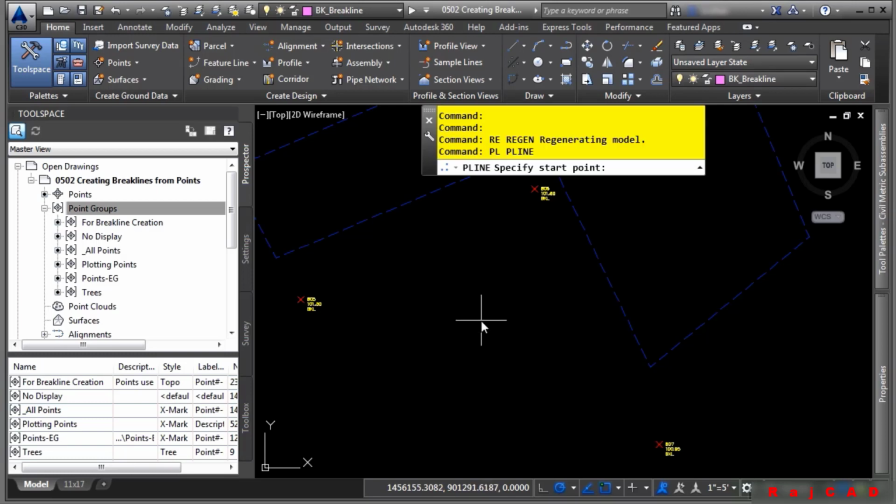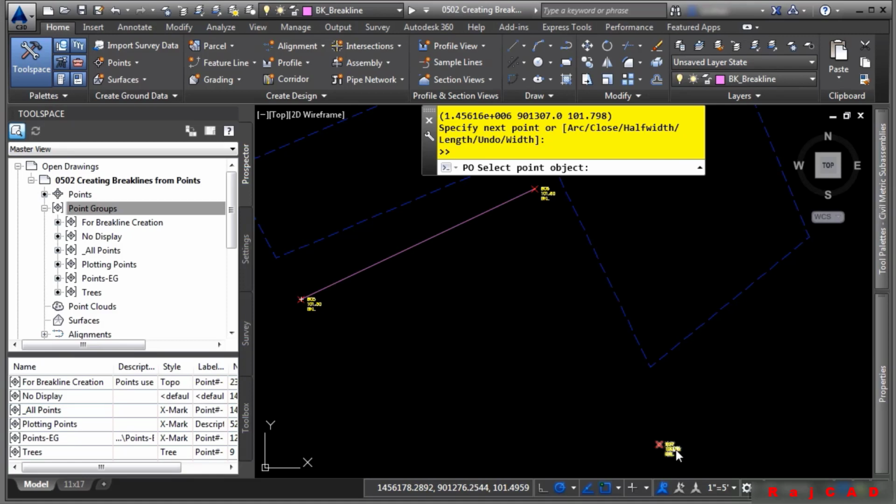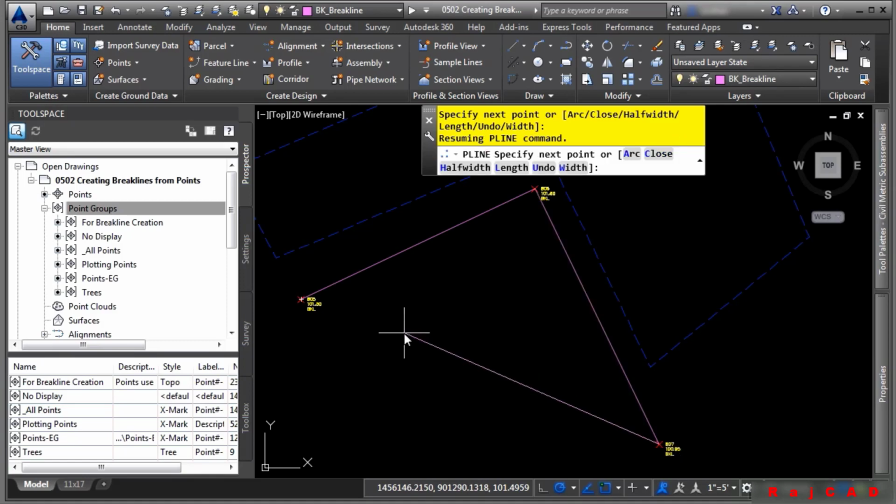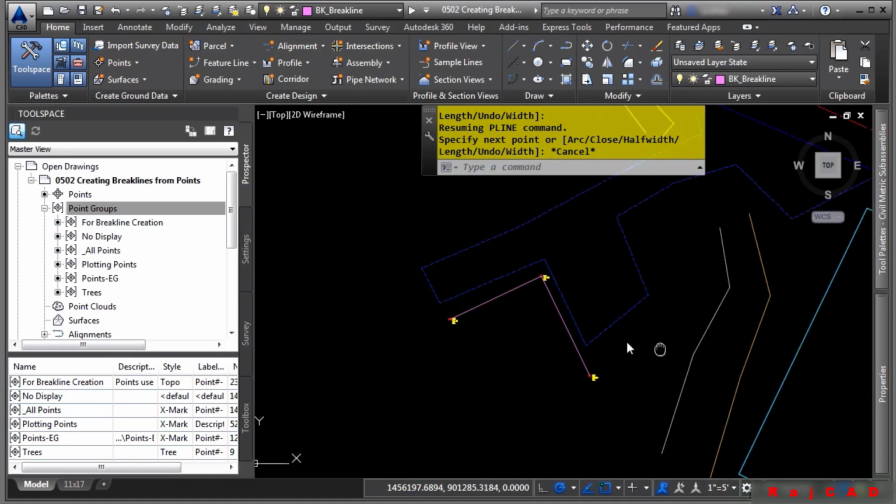Now there are a couple of really cool options for transparent commands that we mentioned before. If you want to be able to actually select point objects, the transparent command 'PO will allow you to do so. I'll type that in, and now all you have to do is simply pick anywhere in the graphic, and it'll automatically connect the dots for you. Press Escape to get you back into the polyline command, press Escape again to get out of the command.